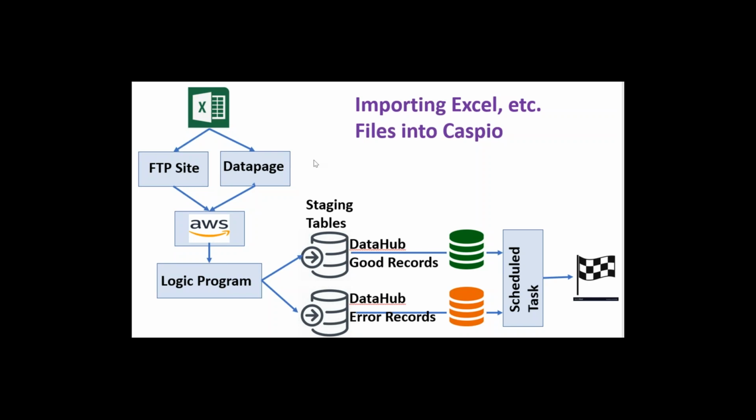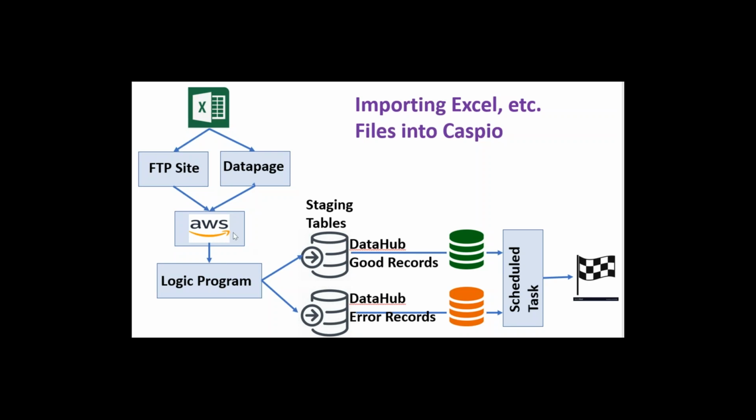First of all, what we do is we use Amazon AWS a lot, okay? And I'll go into why we do that. So we upload onto a data page, and we'll show you some pictures in a moment. And then as you upload, we put this into AWS. And this is just the raw file. We haven't changed anything. Okay, and then from AWS, we want to get it into Caspio, right?